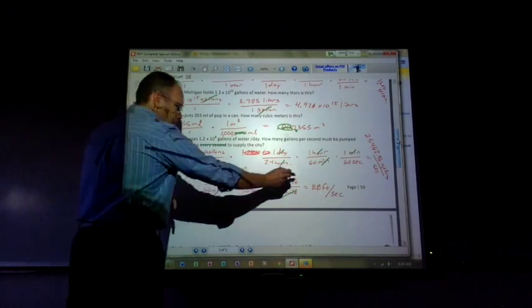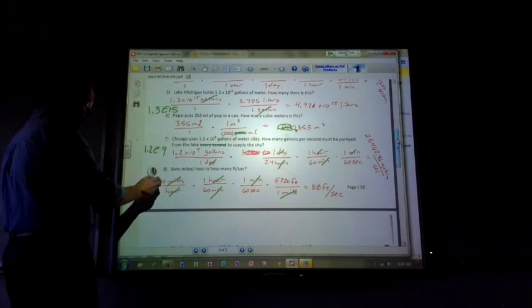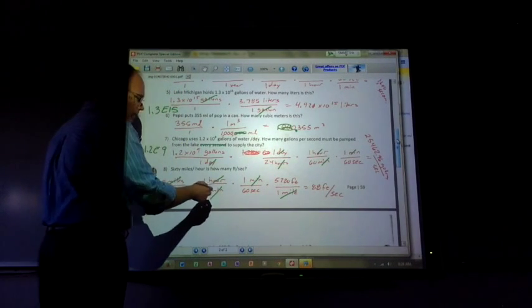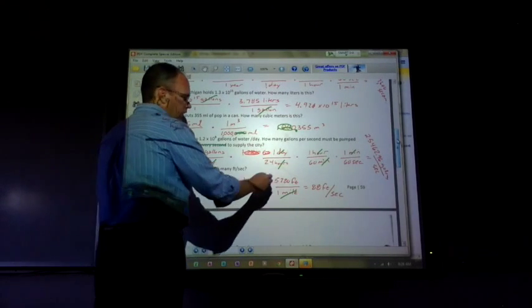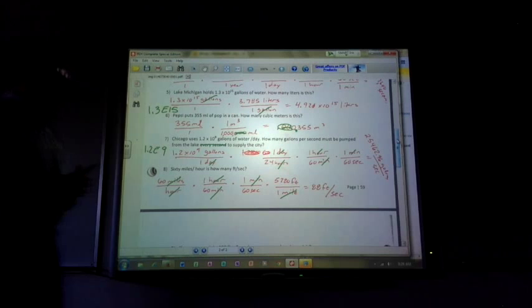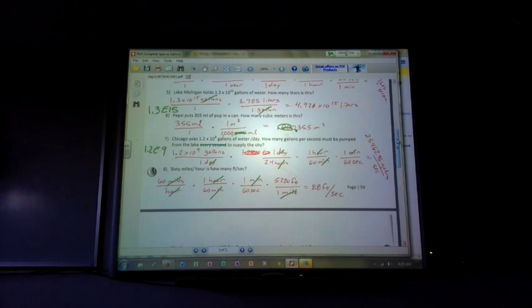So my units on top are going to be feet. My units on bottom are going to be seconds. So I'm going to go 60 divided by 60, which is 1. 1 divided by another 60. And whatever that answer is, I'm going to multiply by 5,280 feet. So that means that if you're doing 60 miles per hour, and I want you to truly think about this, that's 88 feet per second. Okay? 60 miles per hour.